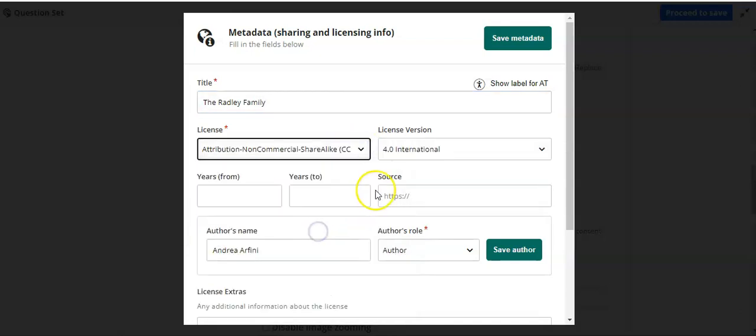It's non-commercial share alike. It's this year's creation. No source because I created it on Canva. I could put this here, https canva.com, and I created that. I save.